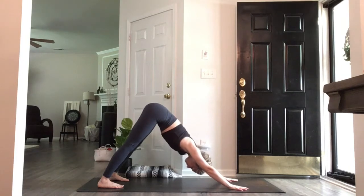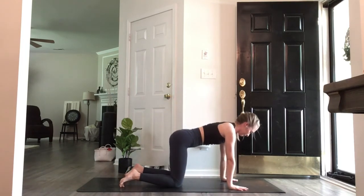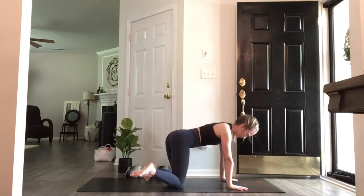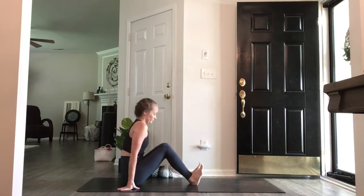Take another breath. Coming to tabletop, hands and knees. Coming down to a seat, you can cross at the ankles, you can swing legs off to one side or the other, come onto your bottom and swing legs forward.